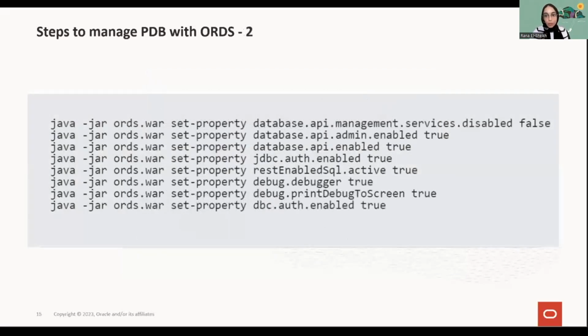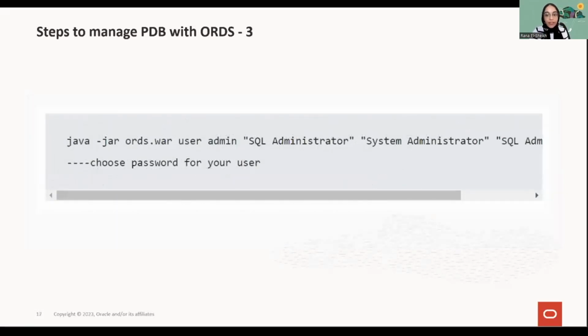Then in the next steps, we need to configure some parameters for ORDS in order to enable the needed privileges. To ensure security, of course, we configure in ORDS who is going to be the admin user at the container level and who will be admin at the PDB level. Then in the next step, we need to make sure that all of the PDBs that we have are addressable by ORDS, so we're actually able to connect to them. Then in the final step of the setup, we need to create a user with SQL administrator and system administrator privileges. And that's it. In terms of the setup, we have configured ORDS in about 7 simple steps in order to be able to access and create our PDBs and execute data definition SQL on them.